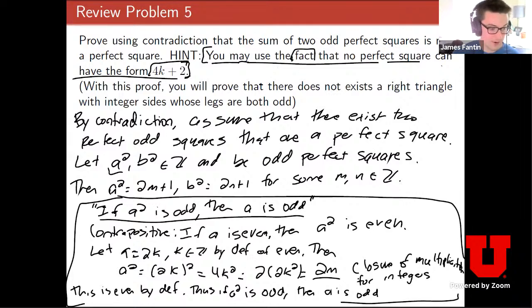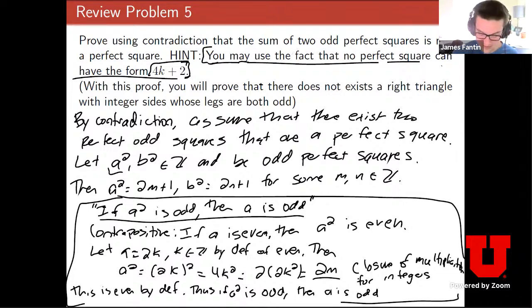If, as a hint, we were telling you, maybe for this problem, to prove that if a squared is odd, then a is odd, that'd be a hint directing you that you should do this proof. You just have to look at the phrasing of the hint, but it'd be obvious if you're asked to prove something. Otherwise, you can generally just accept these as facts that you can use in the proof.